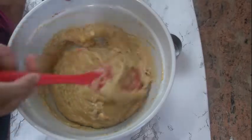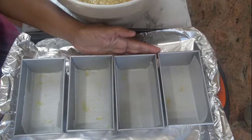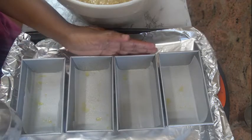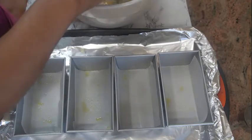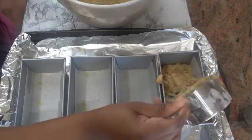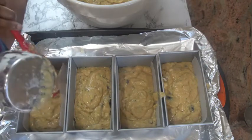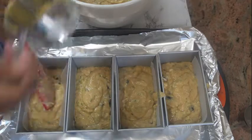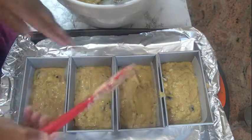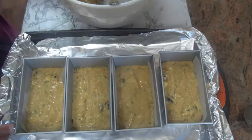Now let's go ahead and get this into our pans. I'm using some small pans here — this recipe is gonna make about eight of these, so I just have four and I'll do another batch after. You can also use two nine-by-five baking loaf pans. I'm just spooning in the batter by the cupful. Preheat your oven to 350 degrees. I just lined the pans with some wax paper — you can use parchment or just grease the pans with butter and flour so they release easily. I'm leveling out the batter, then placing these into the oven for 35 minutes at 350 degrees.